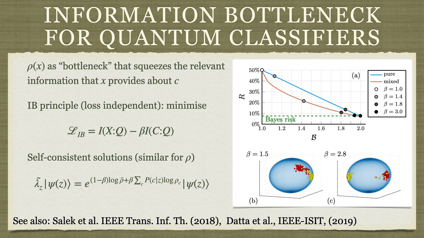From our numerical experiments, we see that embeddings constructed by solving the above equation for low beta have large risk or loss, but small generalization error, while for large beta, the embedding shows low average loss close to the theoretical minimum value given by the bias risk, but larger generalization error. We can also see this geometrically in the Bloch sphere, and you see that for moderate values of beta, the embedding starts to cluster the data close to each other, but without separating the different classes, which here are the red and yellow points. On the other hand, for large beta, the data are clustered and well separated, although there are still points in the brown cluster. This cannot be removed since the bias risk is non-zero for this particular choice.